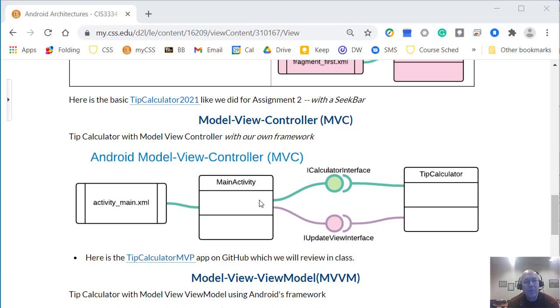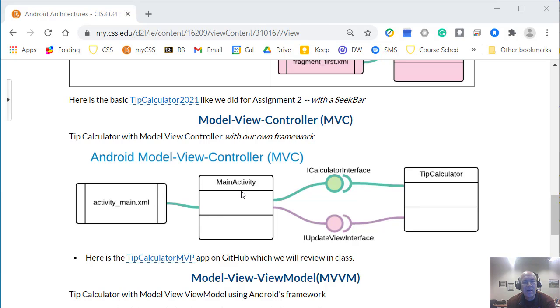And so some people would say that this is the view, this is the controller, and this is the data model. My view is that maybe this is more of the data view, and this is a controller. And we don't really have a data model here because we don't need a data model for a tip calculator. Basically, this is the view controller model because again, no backend data. All right, let's look at how this is.